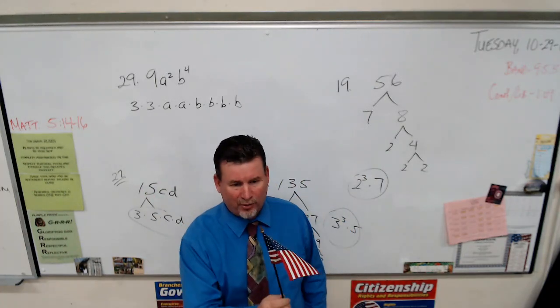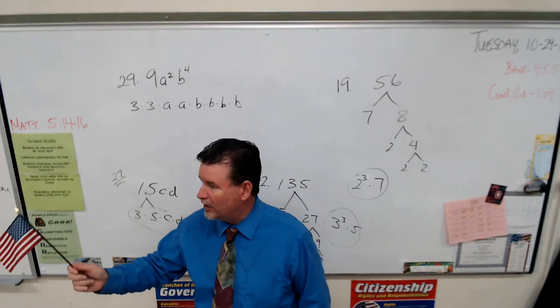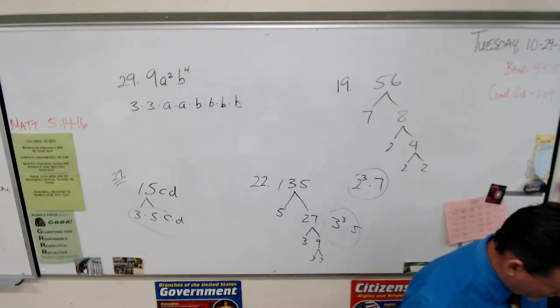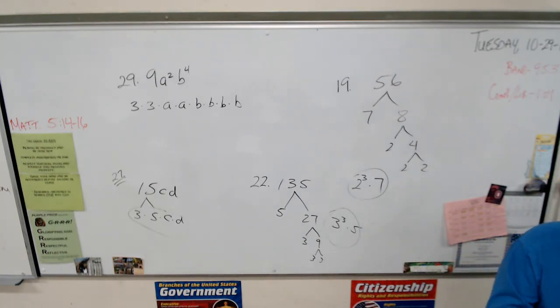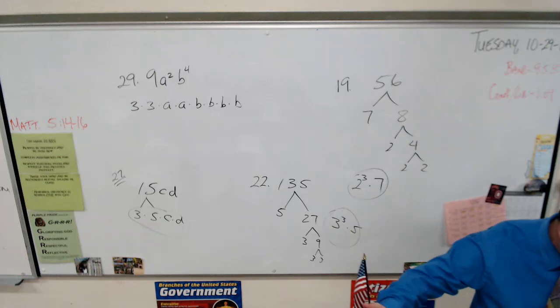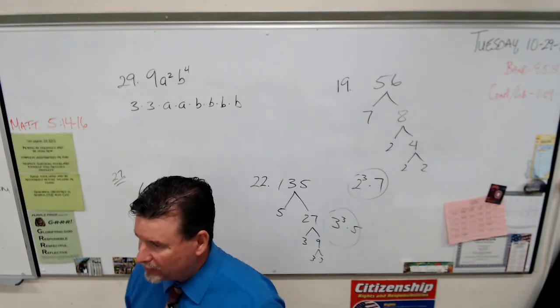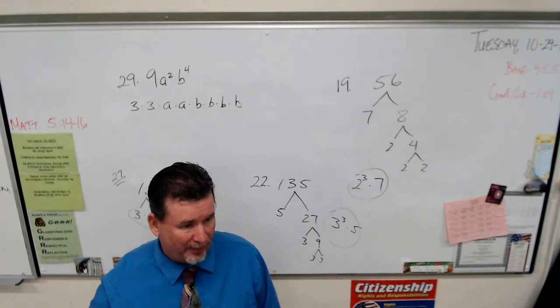Why do we find the greatest common factor? So that we can reduce fractions, to put them in their simplest form. So let's look at page 173, middle of the page. A common factor is a whole number that is a factor of 2 or more non-zero whole numbers. That sounds fancy for, if I got a number that goes into 2 products, it's common.